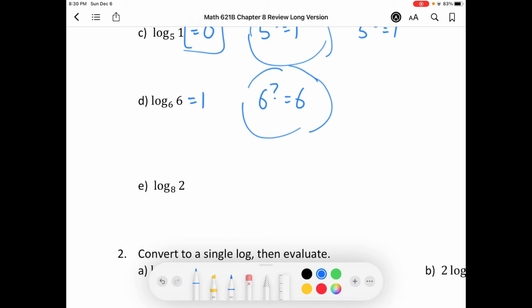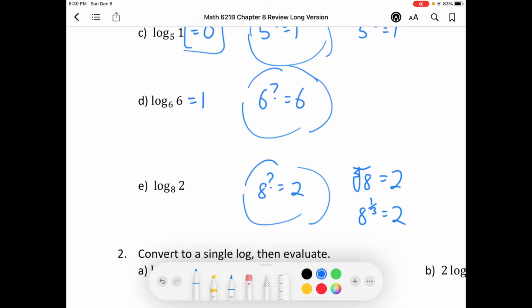The next one's a little bit trickier. It's saying 8 to the power of what gives us 2. So how can we use powers to turn an 8 into a 2? One thing that I know is that the cube root of 8 is 2. And a cube root is a power of a third. So 8 to the 1/3 equals 2. Those are all the pieces of thinking that you might do. But the final answer here is that the missing power is 1/3.